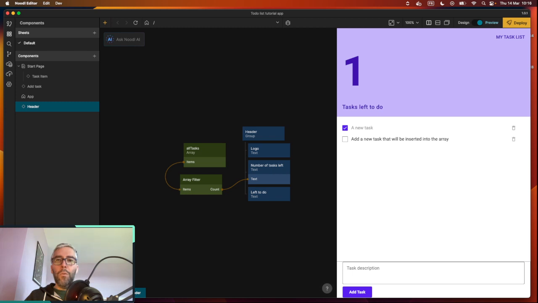The count only runs on page load at the moment is one of the next problems that we have. So we have the correct count, that's great. If I add a new task, it should go to 2. Oh, it does go to 2. How did that happen? Oh, it's filtering the count again. Perfect.